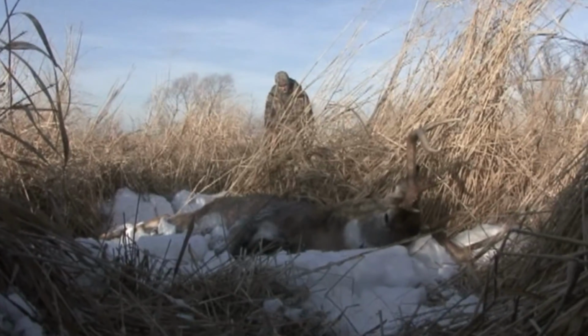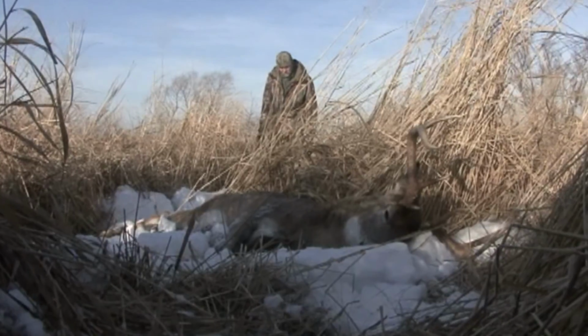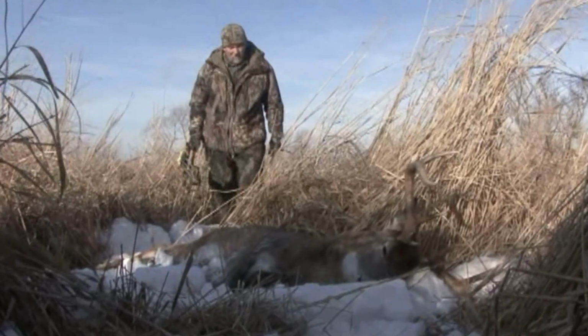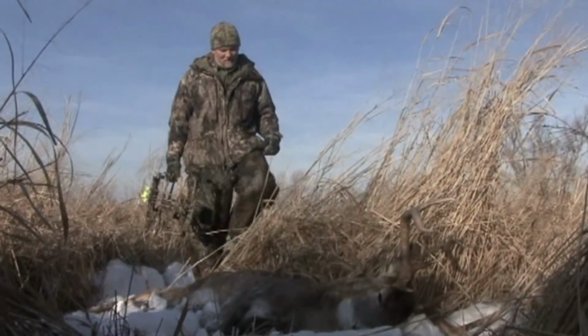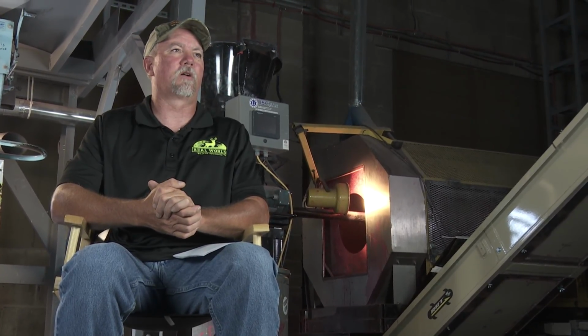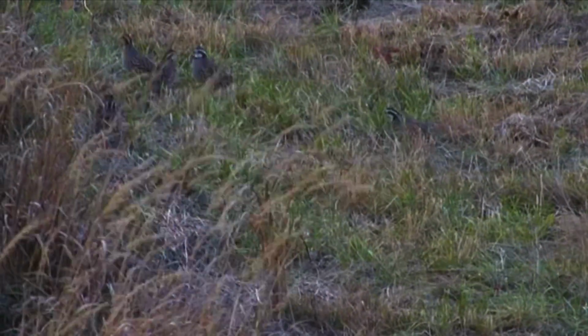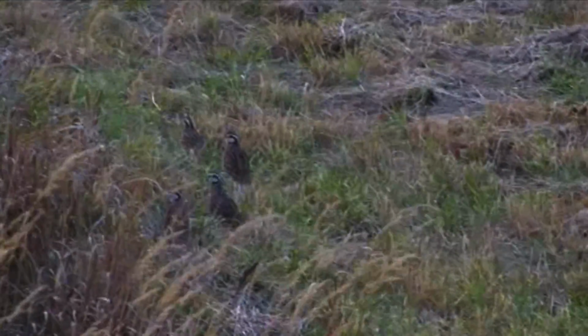Now, I'm not saying that these grasses will withstand anything and still stand. A lot of times we get a heavy snow that knocks these grasses down, but once that snow melts, they'll pop right back up and once again be providing cover. Some of the other grasses that we've tested simply don't do that. Once they're knocked flat to the ground, they stay there. But our Bedding in a Bag blend, we've proven time after time where even in March, long after the winter's over, these grasses are still providing cover, not only for deer, but other wildlife, pheasants, quail, rabbits, you name it, they love to bed in these grasses.